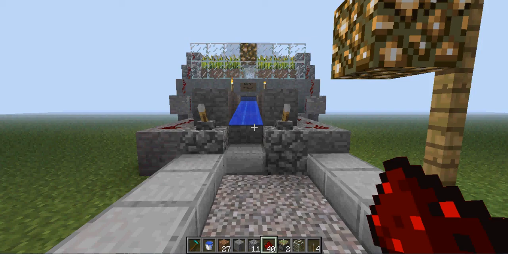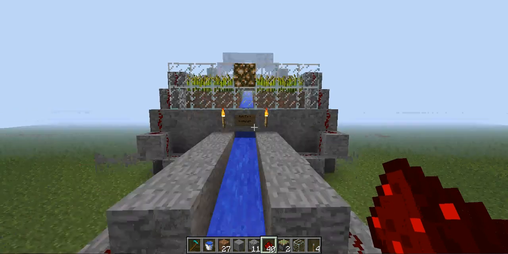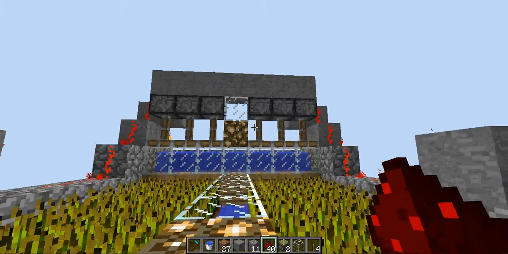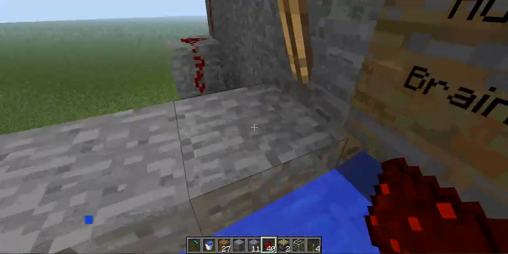Hello, YouTube. It's Brainy Og here today, and today I'm going to be showing you how to make an auto farm for PC version. The reason it only works on PC version is because it uses pistons. That's the only reason. Okay, so let's have a basic look at it first.